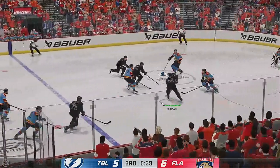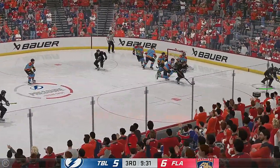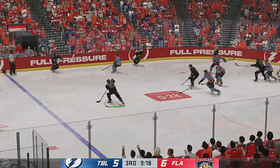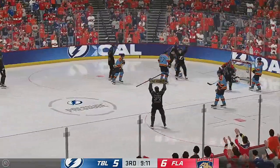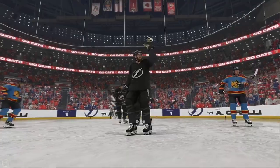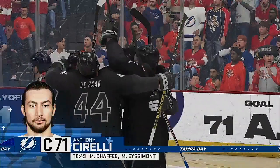Well, he's got such a slick set of hands. He's trying to manipulate his opponent one by one, but he tries one too many, James, and he loses the puck. Came up with the save on that play. That's a fantastic sequence. Oh, the save on the play! What an incredible save. No idea how he got to that one, James, and the shot scores! They tied it up, and we are back to even! Well, working hard, sticking to the game plan with good habits, and they're back to evens.